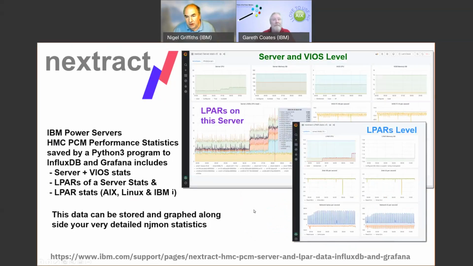And here's the sort of graphs. This is the server and VIO server level graphs in here. And on the same graph, I've selected which server it is, in this case a Power 8 or Power 9 server. And this is the LPARs and how much CPU they're using. We can see here the light blue, the virtual machine that's taking most of the CPU. It seems to be going along all day long at the same rate. Oh, I can see that is Silver 2, and that's the one that's actually running.